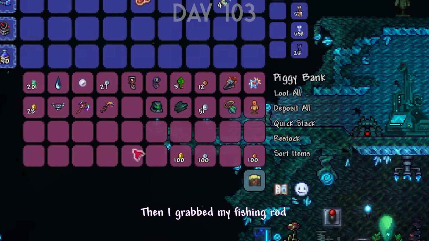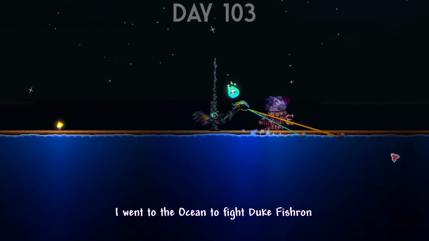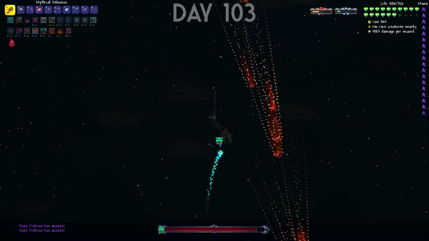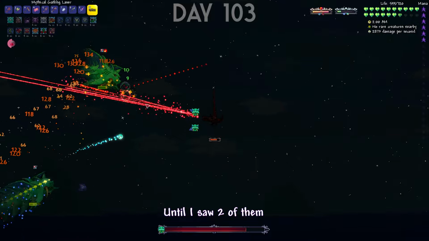Then I grabbed my fishing rod and I bought a rod of discord from the wizard. Then on day 103 I went to the ocean to fight Duke Fishron. I used the truffle worm and spawned the Duke, you know, pretty normal stuff. The fight was going pretty well, not too different from vanilla, until I saw 2 of them.